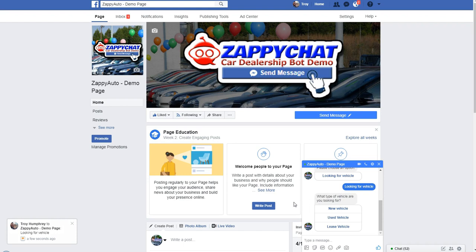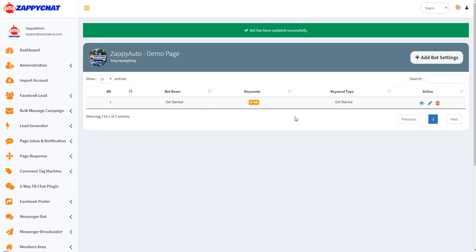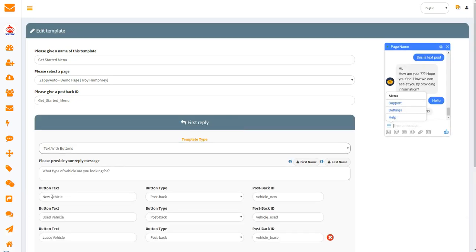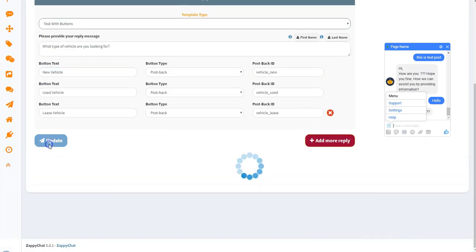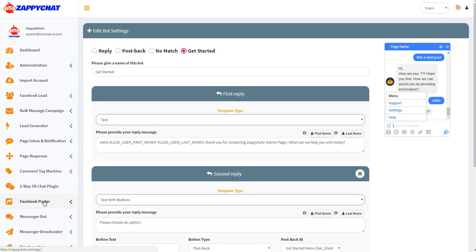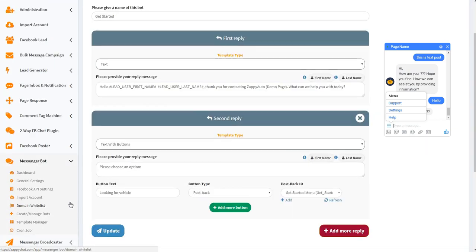And what type of vehicle are you looking for? And we're going to click on, as you can see, I just want to make this all even, where the vehicles are all capitalized. I'm not going to go and change every single one every single time. I'm not going to restart it every time. So I'm just going to go up here, and I'm going to change this to a capital V, and then update. Then I can close out of that. So it'll be capitalized. So that is the basic part of get started for the messenger bot.